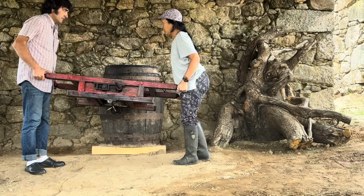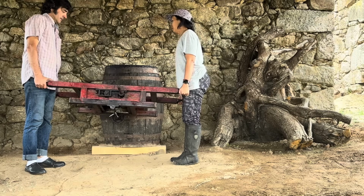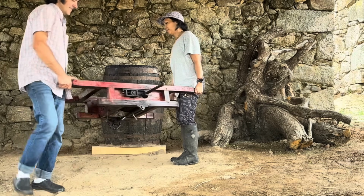Wrong. What? This is the wrong way. This is the bottom side, actually. Turn around.